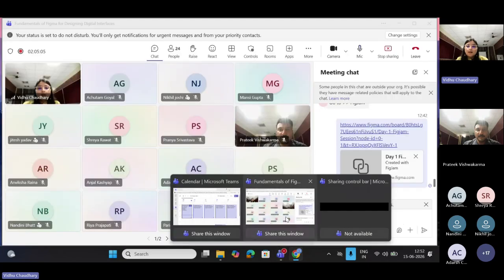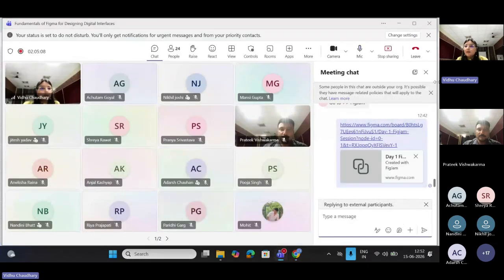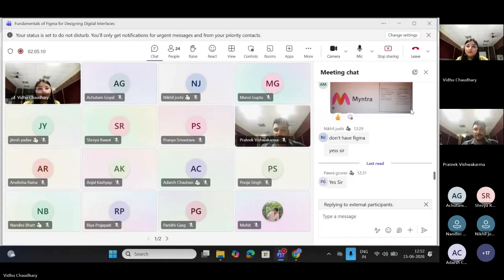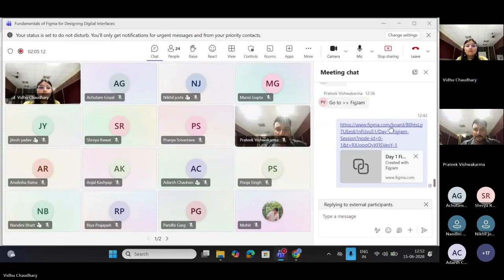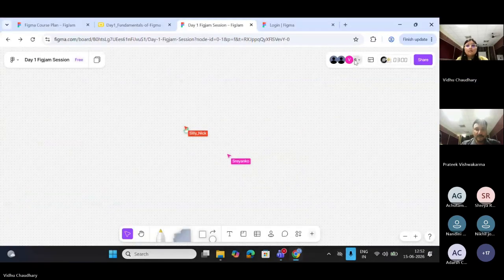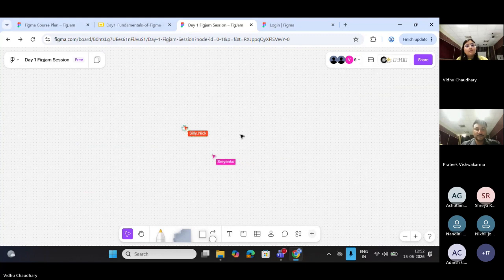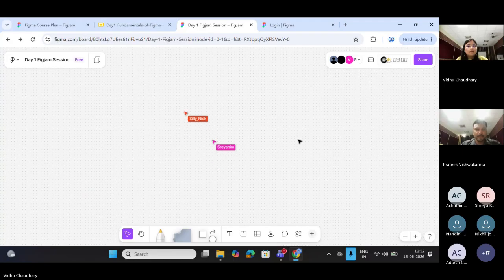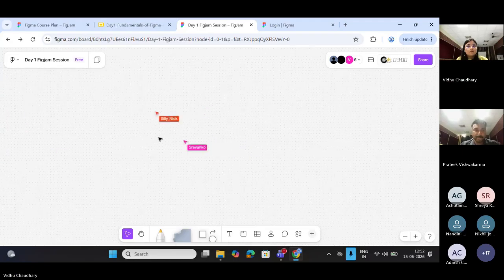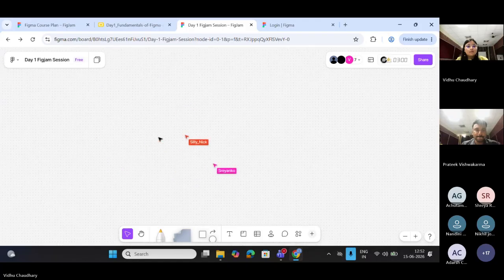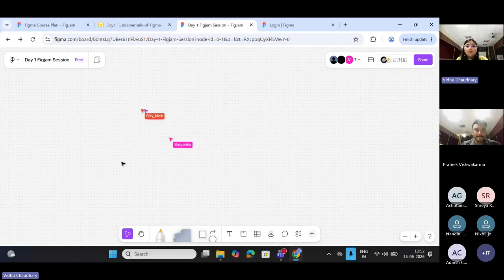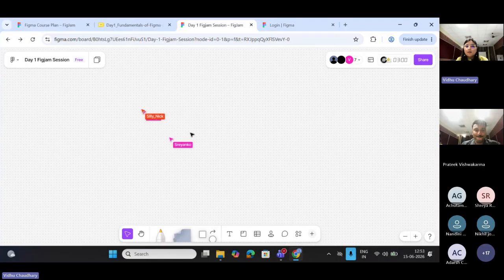Just let us know if there are any troubles that you're facing in that file. Are you just exploring the workspace right now?